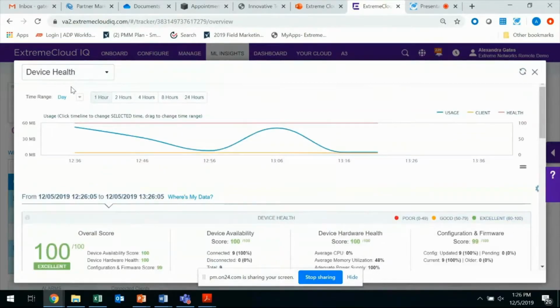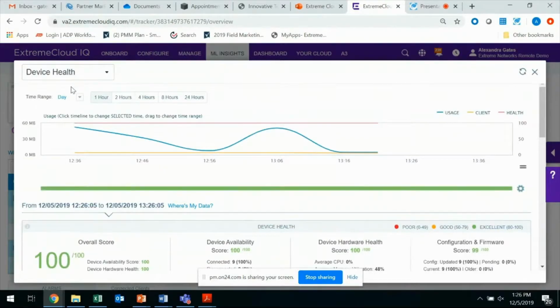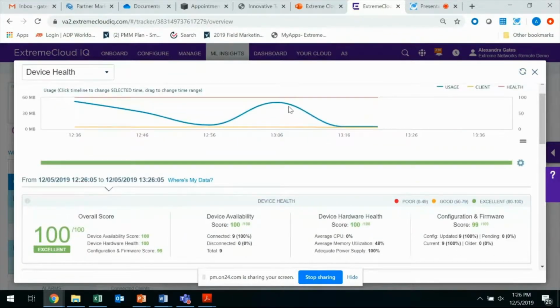It gives me more information on what is actually creating that score. So within this tab, device health, I see some of the calculations and algorithms that are contributing to my health score, which is 100 right now, which is great. It's excellent health. So we do color coding, and we also show you the health score, just to very quickly allow you to assess what's happening.